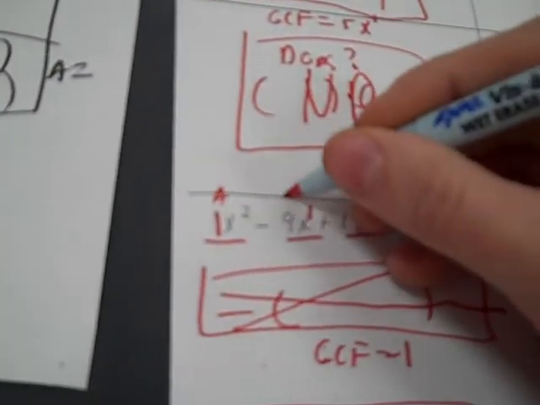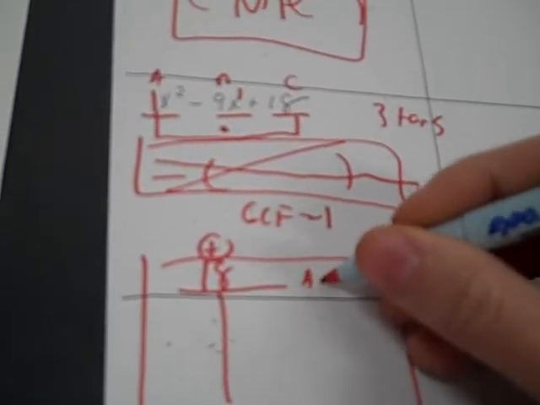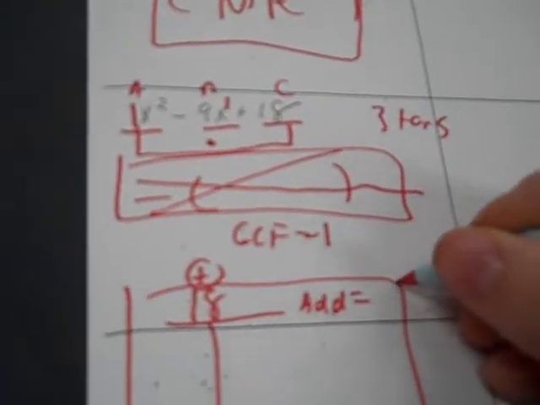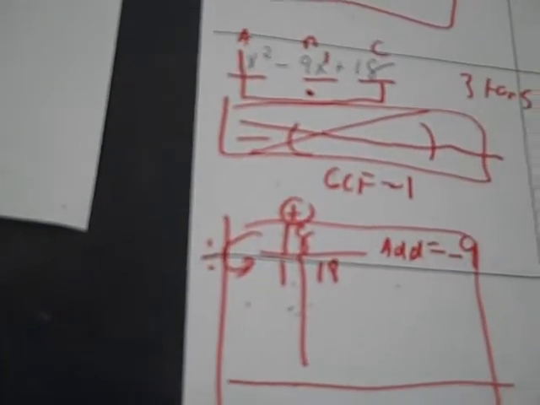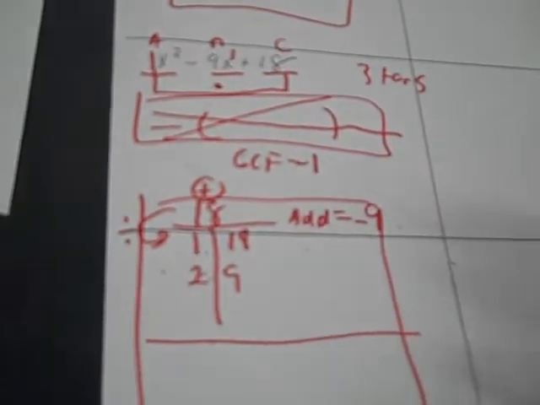Okay, now I label A, B, C, and I take positive 1 times positive 18. It's positive 18. Okay, we got positive, so that means this is an add problem to try to equal 9, and 9 is a negative. So 1, remember you're dividing 18 by the numbers. 18 divided by 1 is 18, but 18 plus 1 is 19. Okay, I don't have 19 there. 18 divided by 2 is 9. Now 9 plus 2 is 11. Okay, so it's not either one of those.